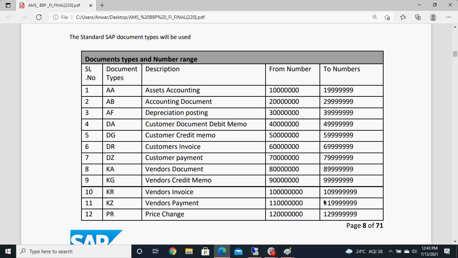Now, why do they still stick to this? Because maybe the invoice requirement is only 1 lakh, and maybe the payment is 10 lakh. That's what I told you, right? They will take 10 characters, they will use only 4. For that purpose, it's okay. But what if the business is actually utilizing this number range? Then there is a 100% chance that they'll get stuck in payments. Is it clear now? That's the reason.